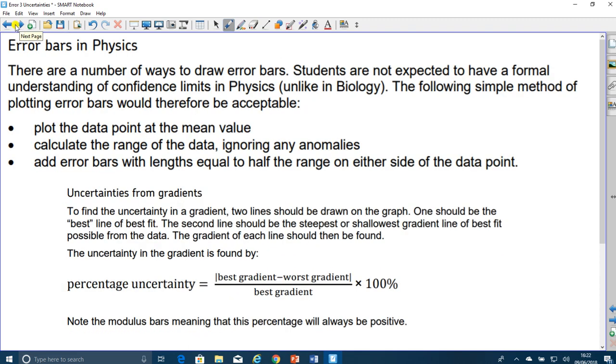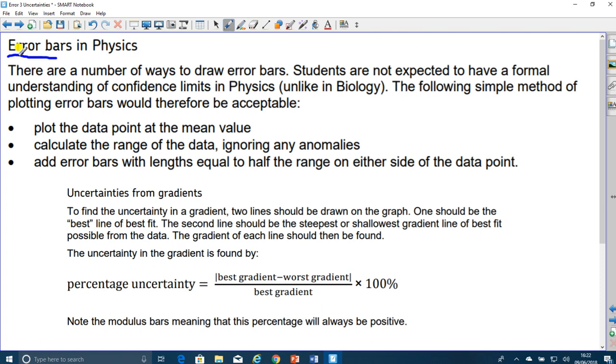Now, another thing we have to do in physics, which is very straightforward, is sometimes you'll have to plot graphs. Graphs can have error bars in them, and it's important that you're able to look at error bars. When you're looking at error bars, you need to be able to draw a graph, the line of best fit, and look at the worst possible gradient that you could get and still lie within your error bars, because the truth does lie within those error bars. So it's important that you can show the most likely gradients, the best gradients if you like, and also the worst.